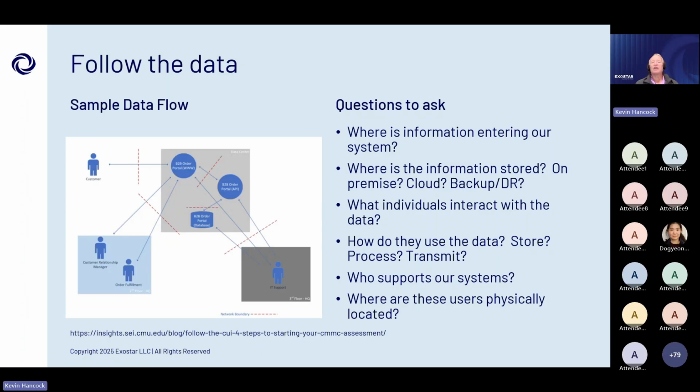Is it your entire organization, or is it what they call an enclave? Have you been able to narrow down a portion of your organization and been able to isolate those systems and those individuals just to a particular area, or if you will, logical area within your organization to store, process, and transmit that CUI.